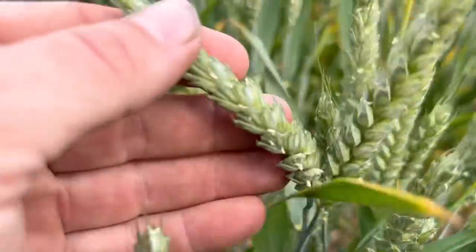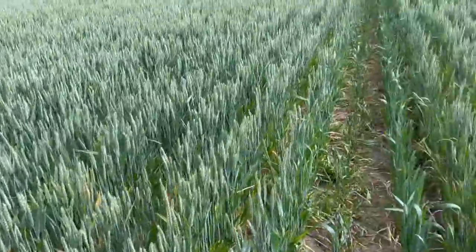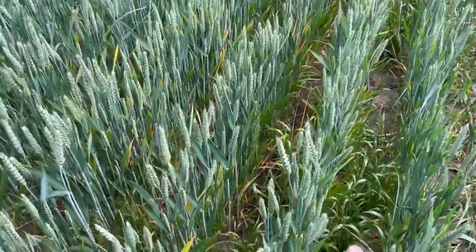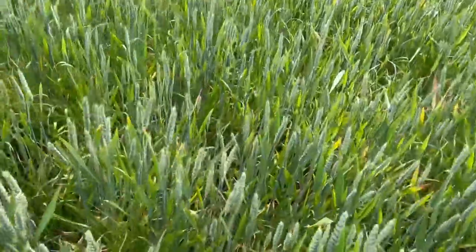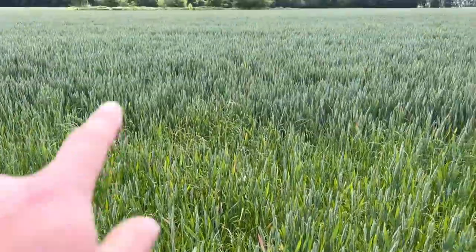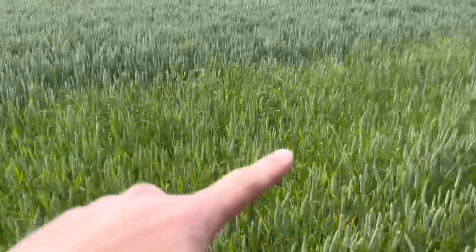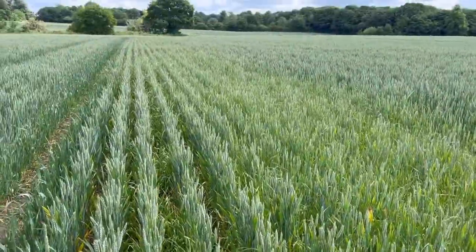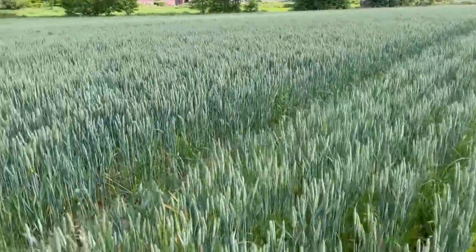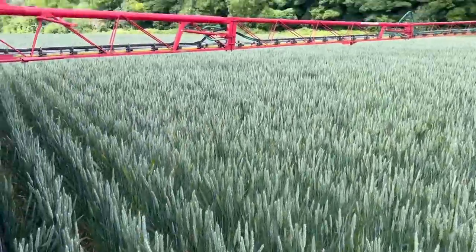Just jumped off to show you - can you see the little white bits? That's the flowers on the wheat, so this has started to flower. Also, you look there - it's quite clean, a little tiny bit of grass there but in the bottom it's not too bad. But if you go this side, something must have gone wrong. I don't know whether we missed with the pre-emergence, but this has got quite a bit of grass weed. You can see how thin the rows are - it's just a lot thinner. There's just this sort of little strip. Maybe we ran out of spray or something but it's got a little bit of grass in the bottom - not too bad as a whole.